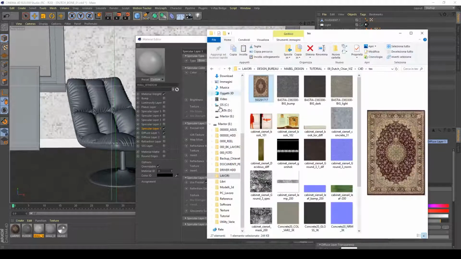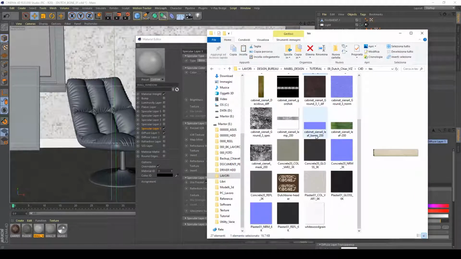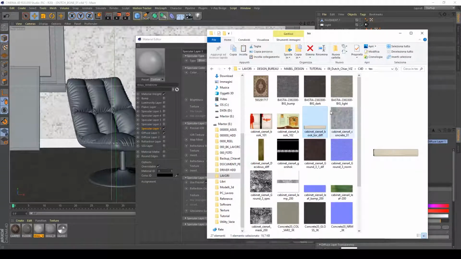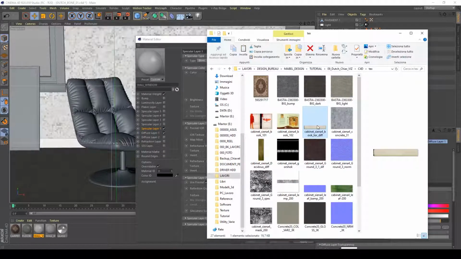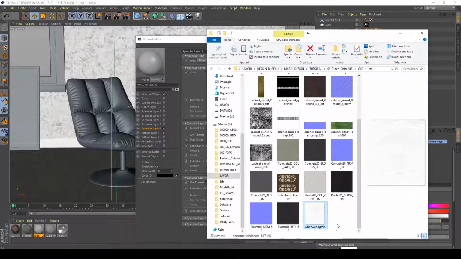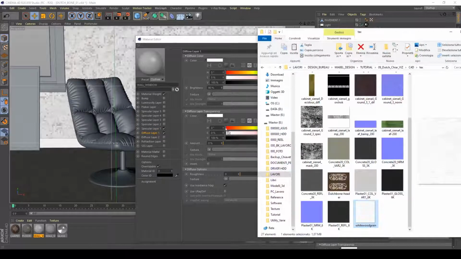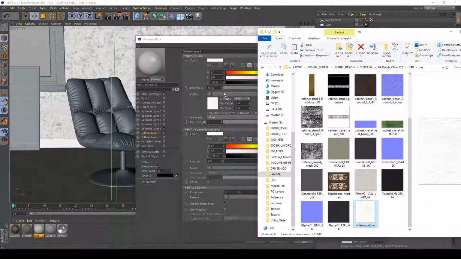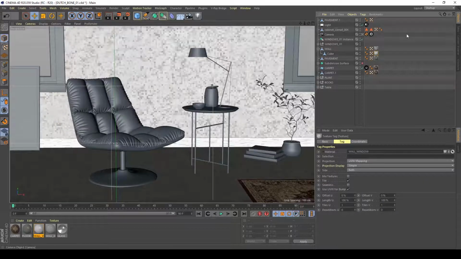Put this white wood grain texture on my diffuse layer. Okay, let's increase the realism a bit. So close it, fix the texture for now.